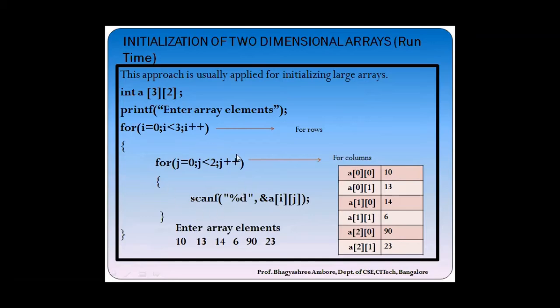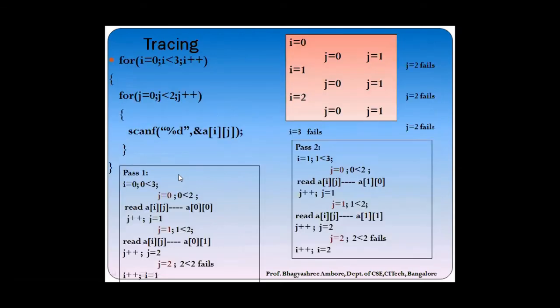This uses the nested for loop concept. The inner loop will be executed multiple times, then the outer loop will be executed. In this case, the outer loop will execute 3 times. Every time, the inner loop will execute 2 times. In total, the inner loop will execute 6 times. How? We'll see this example.